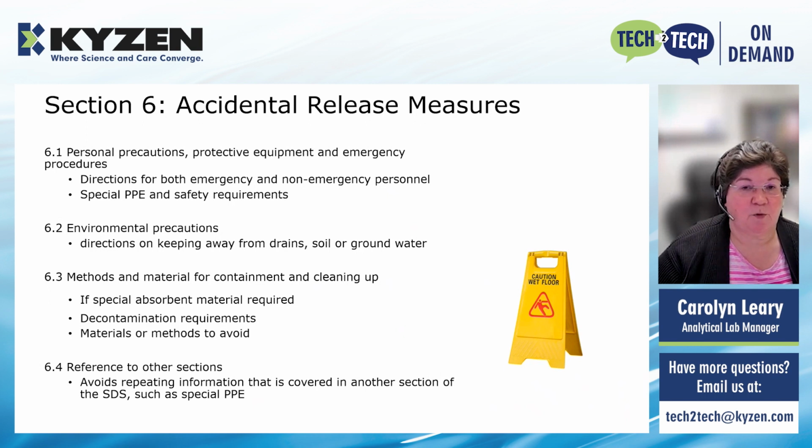And in section 6.4, the guideline has allowed, rather than repeating information that's found elsewhere in a safety data sheet, here they list the sections where to go to. For example, going to section 8 for personal protective gear that's relative to this product, or section 13, which we'll discuss later. It talks about the proper way to dispose of the materials after you've cleaned up the spill.